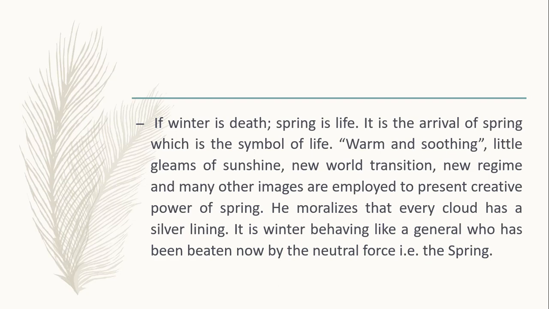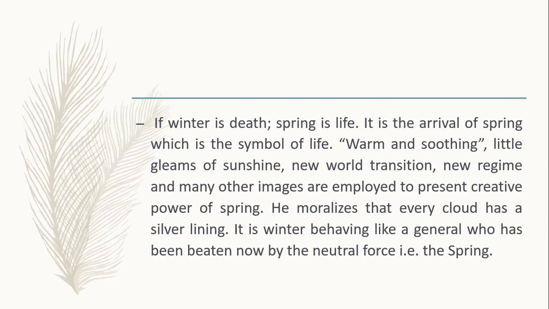Warm and soothing, little gleams of sunshine, new world transition, new regime, and many other images are employed to present creative power of spring. So all these words are used by the writer to represent or describe spring. So when he says that winter is cold, he says spring is warm and soothing. When winter is shadow, little gleams of sunshine are used to describe spring.